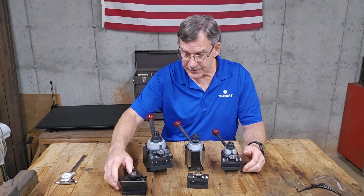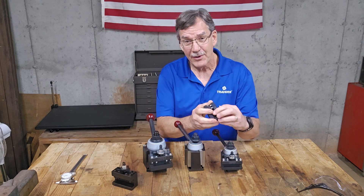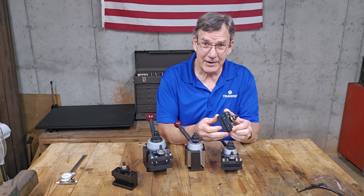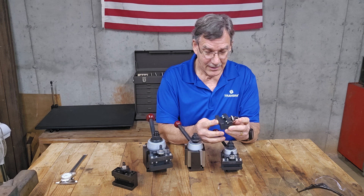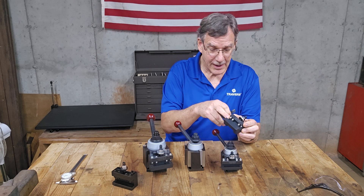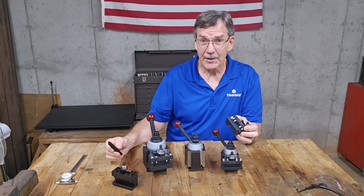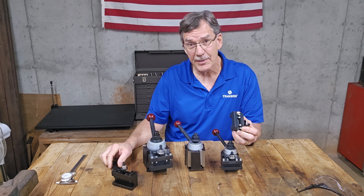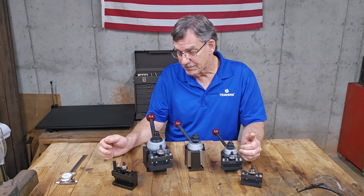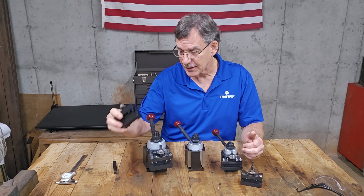It should work — it's a little bit expensive, but it's a huge problem solver. The only other alternative might be to machine down the block, but I wouldn't recommend that because it'll make it weak. Or you could cut down the bigger shank to fit the smaller block, but that's going to be hard — the shanks on these cutters are pretty difficult to machine. You'll definitely need a carbide end mill and some patience. It can be done, but the better idea in the long run is just to get another holder.